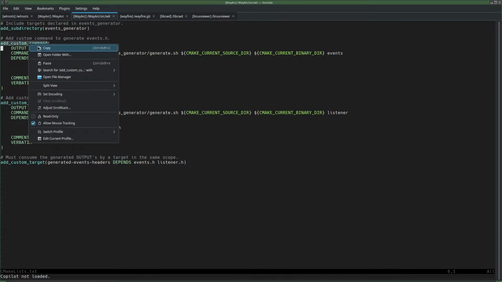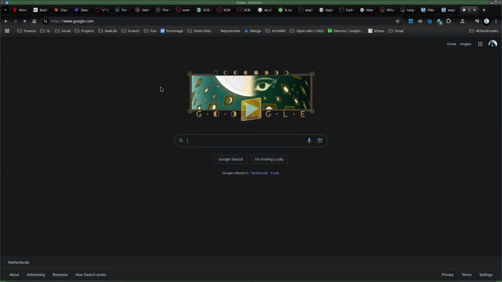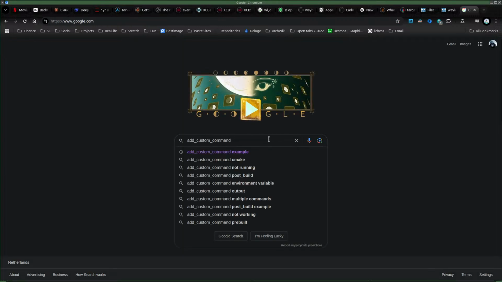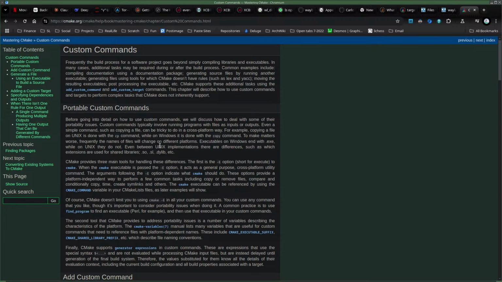Let's do a Google for that. Mastering CMake. Can have a look at it.